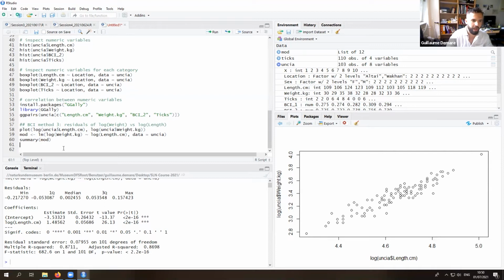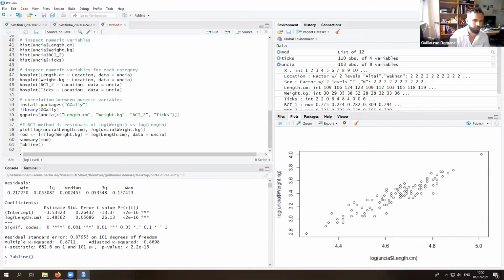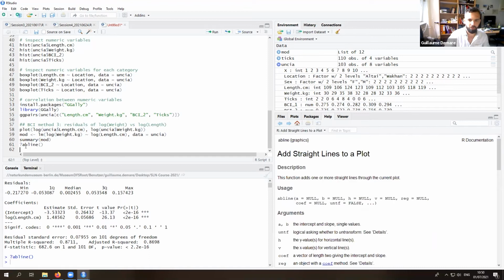Okay, so I'm just going to go ahead and add that line. I already have a plot here, and with the line function, this will simply add a line. If I want to add a slope, I need to use add line. I need to remind myself how to use this function, so with the question mark. A and B here, so I could put different arguments in here.